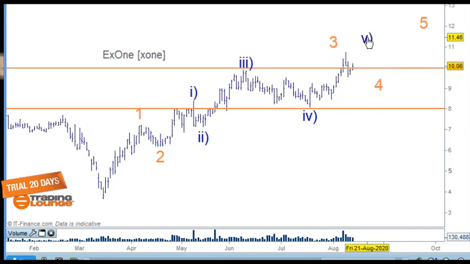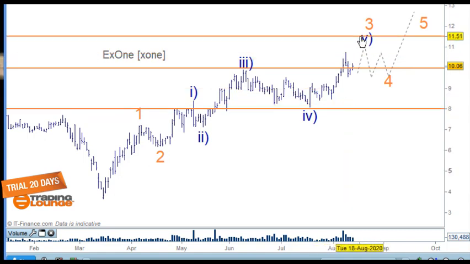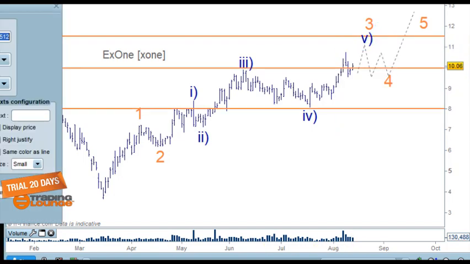So this is not done and dusted just yet, so this still needs to move up here. So in here we've got wave 1 and 2 here, then wave 1 and 2 here, and then the third wave here. This may get a bit ugly, but we've still got a new high to make here at least. I have to check an A, I'll just check that in a moment. But one way or another, this is all going to be really nice support here now. So there's going to be something like that, and then we're going to be going up again. So the next level up here will be 1150. That's the medium level here.